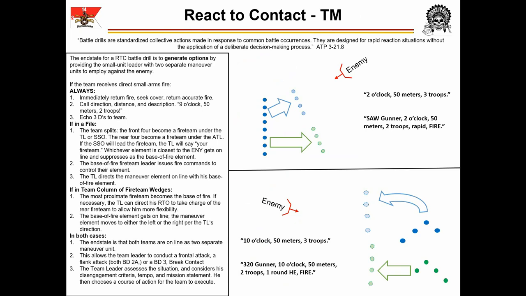If the team is in team column, a similar process is used. However, in team column the two elements are already separated as two maneuver elements, allowing faster employment by the team leader. The team's initial response is the same — return fire, seek cover, return accurate fire. The team leader directs which element is the base of fire, usually by saying 'you are the base of fire,' then maneuvers the other team online. Fireteam leaders continue to issue fire commands to control their team's fires. The end state from team column is the same as file: the entire team online, oriented on the threat, delivering effective direct fire, and operating as two distinct maneuver elements. Once the team reaches this point, the team leader decides whether to pursue a squad attack, Battle Drill 2 Alpha, or break contact, Battle Drill 3, considering the situation, disengagement criteria, tempo, and mission statement.